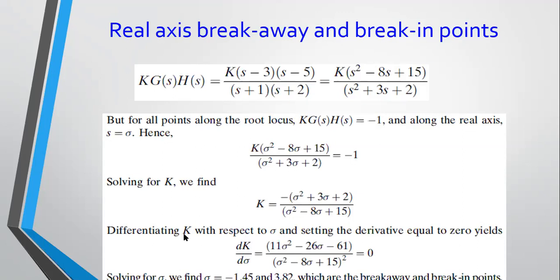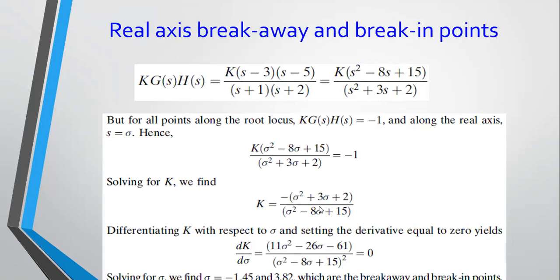Now we want to differentiate, because we have a maximum point and a minimum point to find, which are our stationary points. So you differentiate this expression for k, finding dk by d sigma. Here you apply the quotient rule. This is your u and your v, so it's v du minus u dv over v squared. This is the result we got, so make sure you work out the details here.